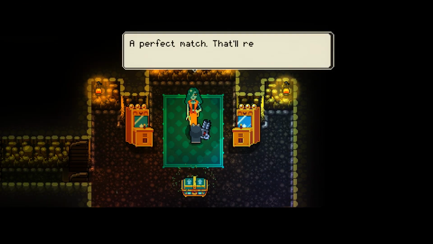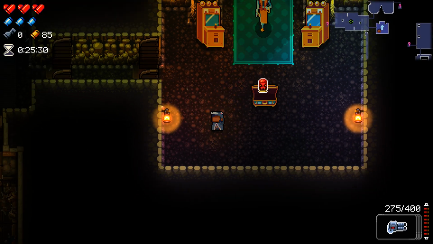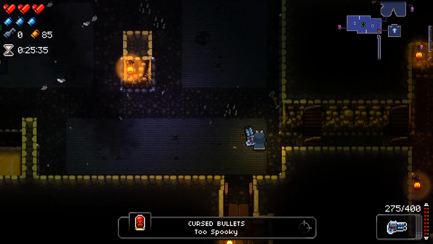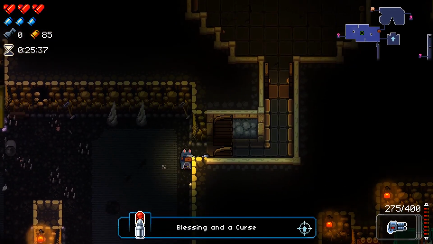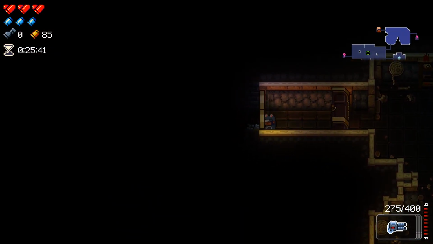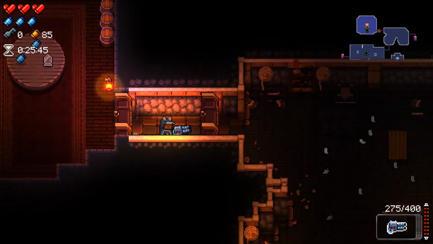If you could give me another one for my machine pistol, I would be in love with you, but you won't. The Holy Trinity. I mean, it's more of the Holy Duo, but that is the absolute best synergy in the game, in my opinion.